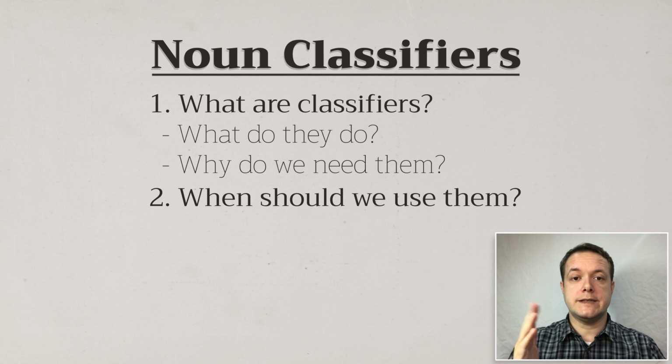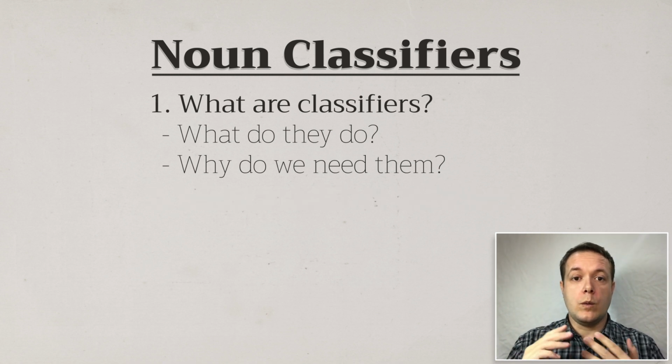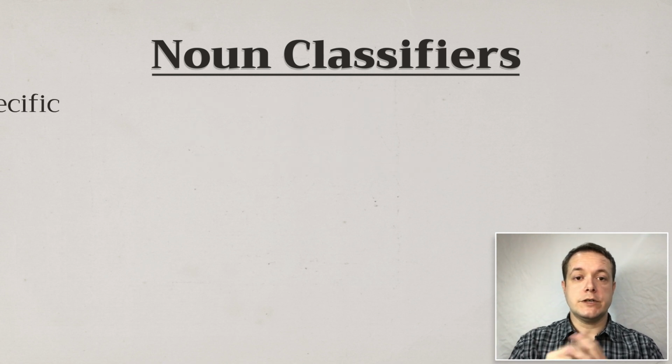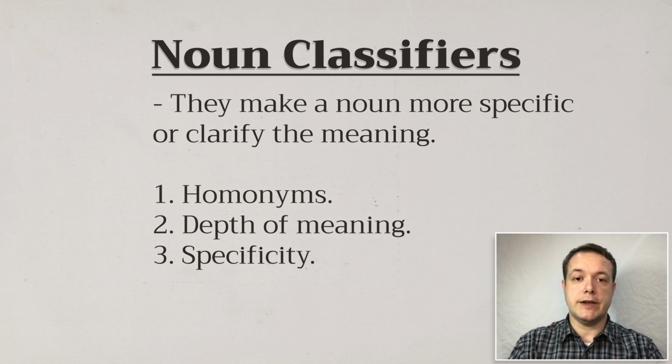So first of all, let's answer the question, one, why do we need noun classifiers? What do they do for us? What is their purpose? For starters, we call them noun classifiers because in Hmong, noun classifiers specifically change a noun. They go before nouns, not verbs or adjectives or other words. They serve the purpose of making a noun more specific or clarifying the meaning of a noun.